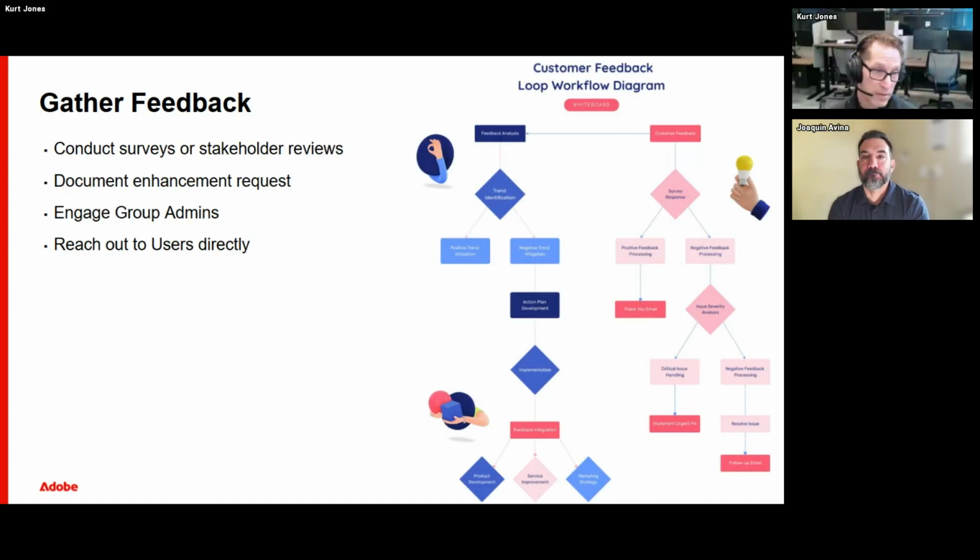If you have group admins, those are great people and resources to utilize in terms of saying, are you guys getting feedback in certain areas of the new process, and what does that look like? Is it good? Is it bad? And again, you guys can see just kind of the flow in terms of, if you're using surveys, was it a good positive review?